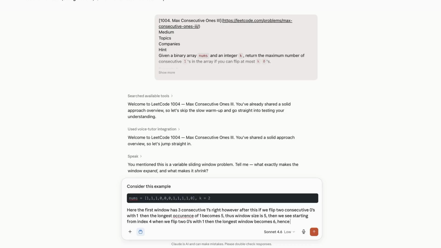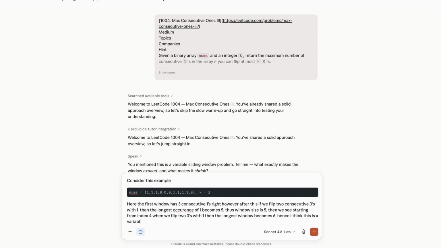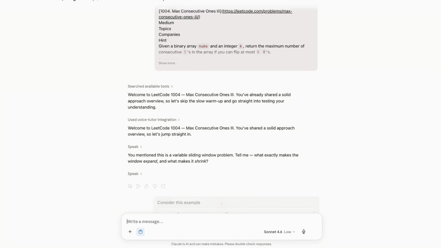Hence, I think this is a variable sliding window problem.